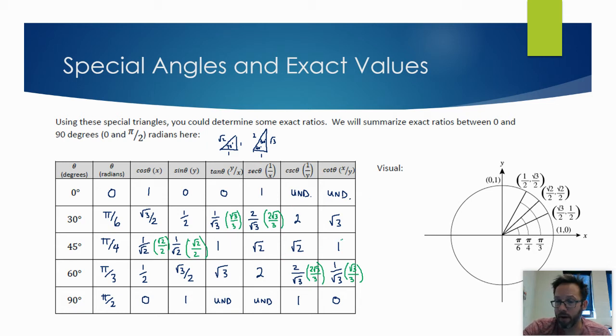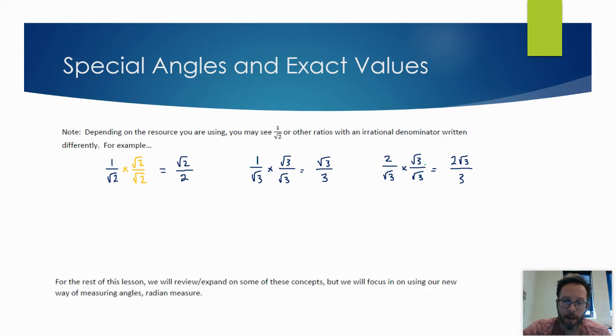So just keep that in mind, guys, as you're moving forward throughout our course and looking at resources online. You're going to see these alternate versions show up. Okay. So, so far, guys, aside from maybe tying in a bit of radians and writing some degrees in terms of radians, everything we've done here has been review. Maybe showing you guys these alternate forms of 1 over root 2, 1 over root 3, and 2 over root 3 may have been new to you, but arguably that's just a little bit of algebra. No crazy new trig concepts.